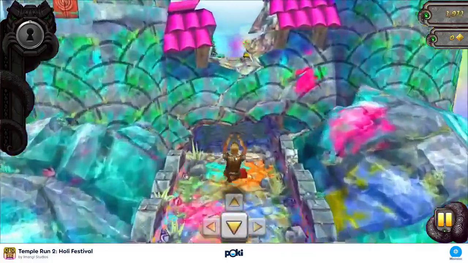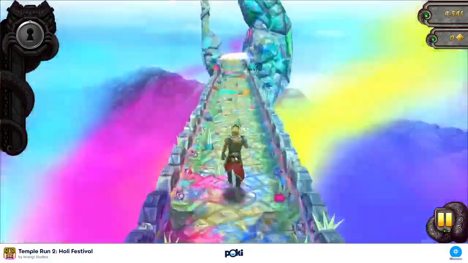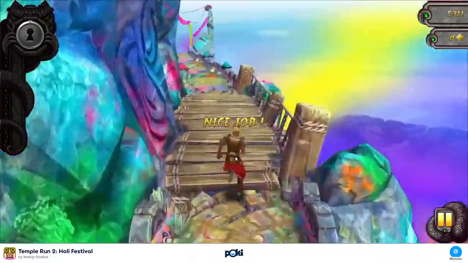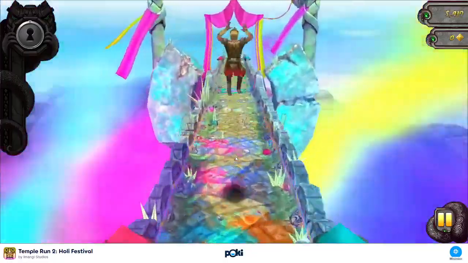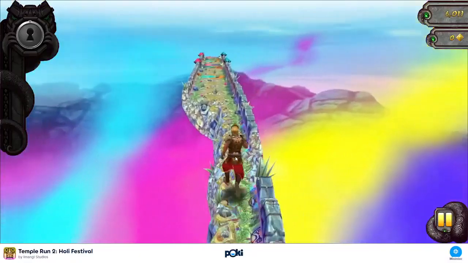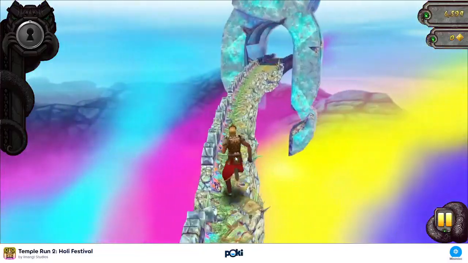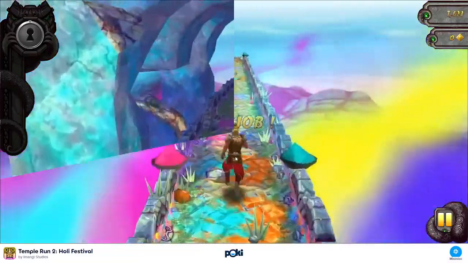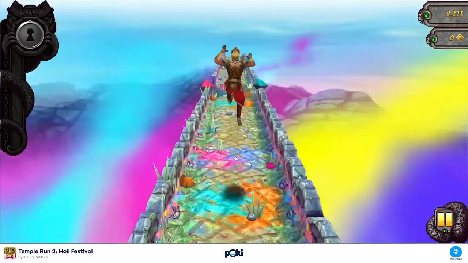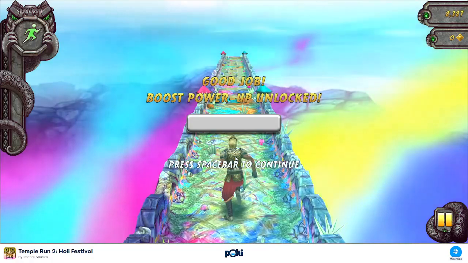And here I have to slide under. I like the colourful effect on this map. So I'm going to go right here. So I should be ready to begin. Training is over. Good job. Boost power up unlocked.